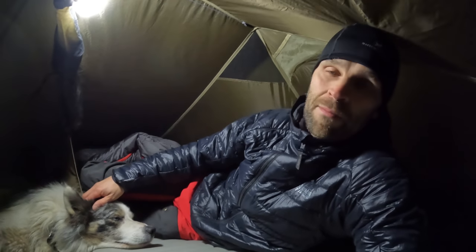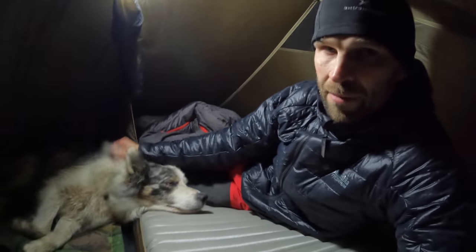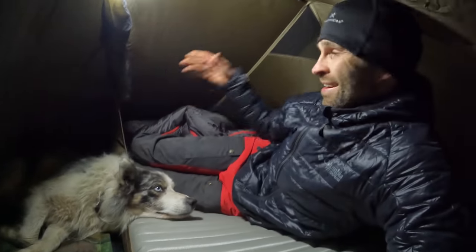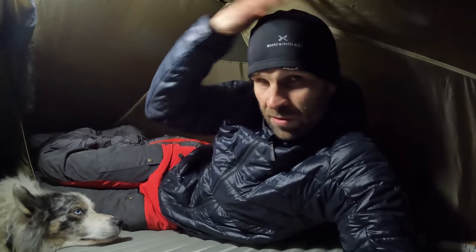Anyway, we are in. Blue is laid on his mat that I made him, and that's insulated with a load of layers of foil insulation, so it reflects a bit of heat back to him to keep him warm off the ground. He's also got absolutely tons of hair, which just keeps him warm like a sleeping bag. I've got my sleeping bag, and I've also put on this jacket, which is a new one from Columbia, but I'll tell you a bit more about this later. But it is doing the trick, keeping me warm tonight. I've also got a nice little hat on just to help me out.